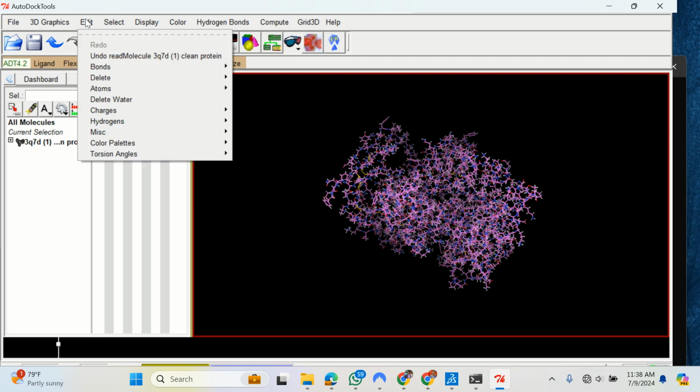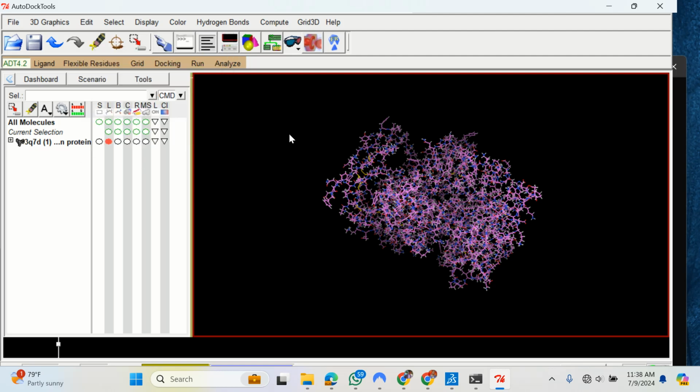However, before I start editing, it's always important that you color the protein using its default color, so that you can actually notice what is happening with respect to editing in the protein. You need to color it so that it will exhibit its default.